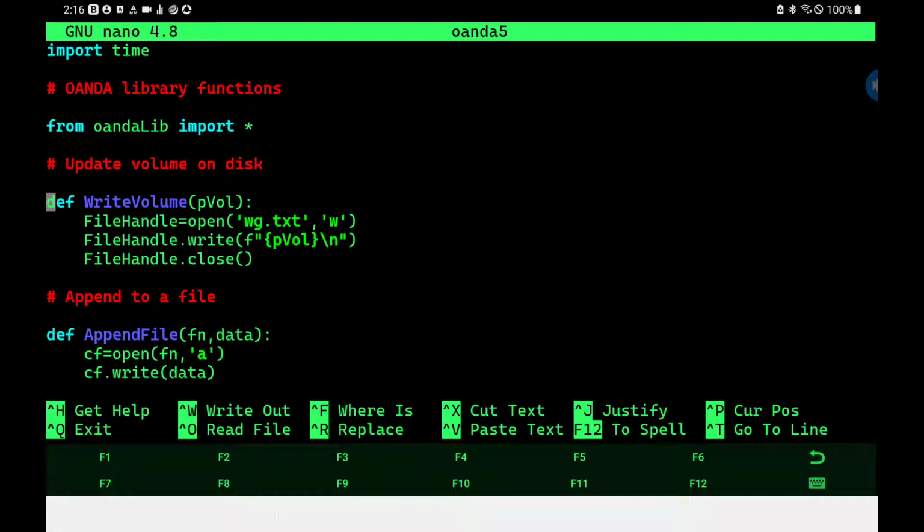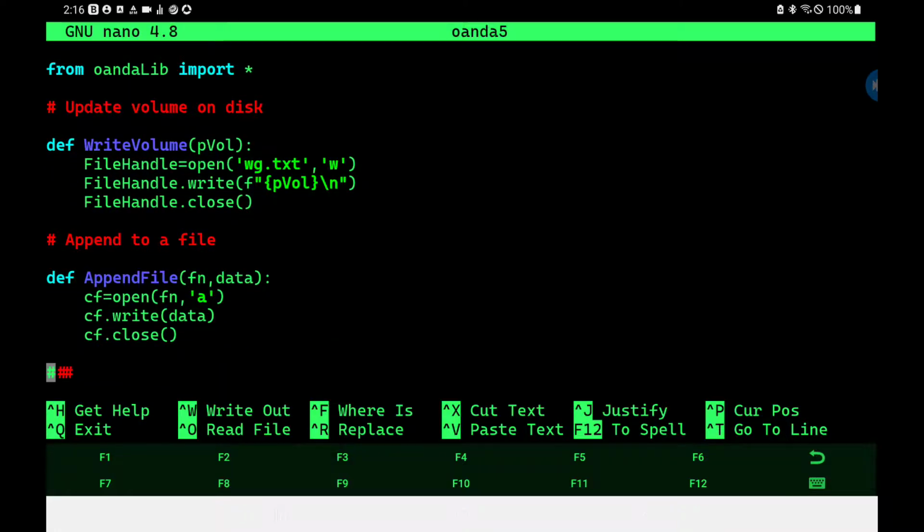This is just a little convenience routine to write out my volume if it's a brand new position. It's not really needed, but I wanted to demonstrate the principle for ease. And we use this to write out a log file. Since we aren't always going to be watching the screen, we want the important stuff saved to disk. And that's what this function does. Very simple and very easy.